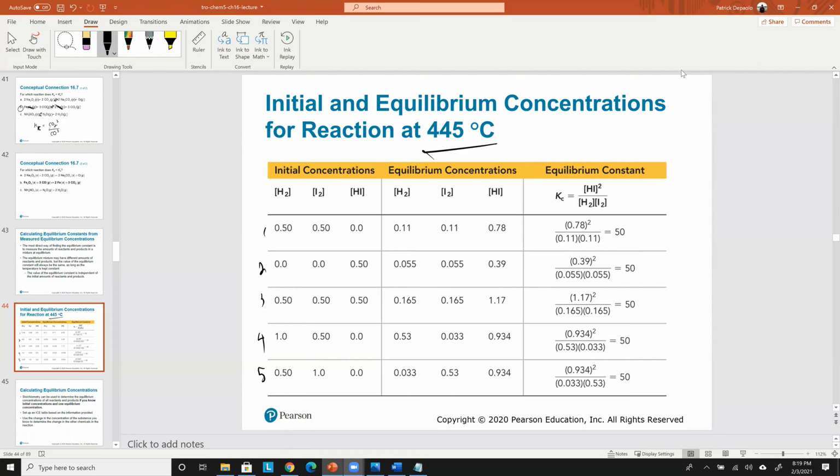What we have are end product concentrations. What will happen over time is that they will reach equilibrium. Their equilibrium concentrations are here. They're all different, right? Because you start out with a different amount every time. But the ratios of those amounts, no matter how much was added, are going to equal the same equilibrium constant once you plug them in. So this is a skill you should be able to do. They might give you tables on the homeworks where they're asking you to find the equilibrium constant for certain cases. At a specific temperature and pressure, the equilibrium constant will stay the same, but the concentrations themselves will be different since you have a different starting amount.